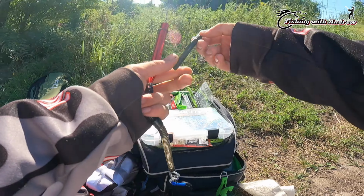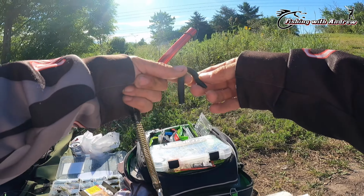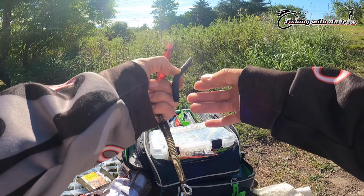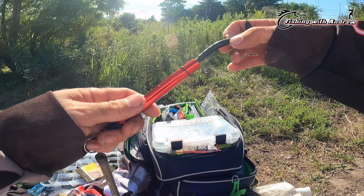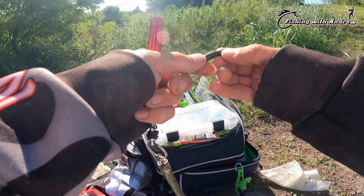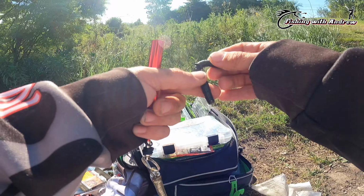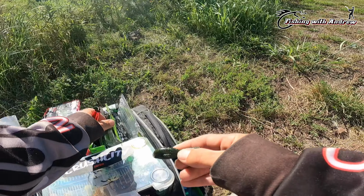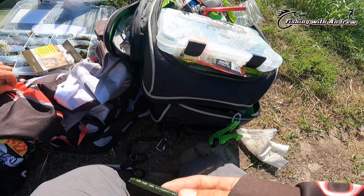And the best way I find to find the center of these, hold it like that, your center is right there. So go like that, push your O-ring on, move it to your center point. There we go. Just like that.